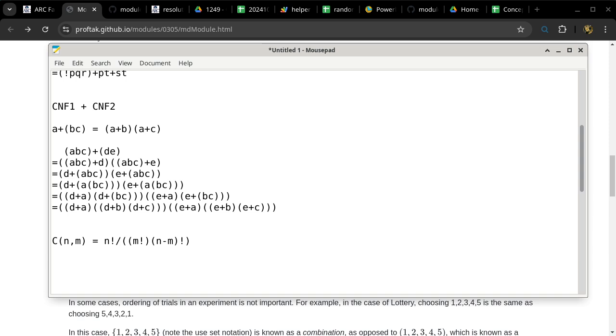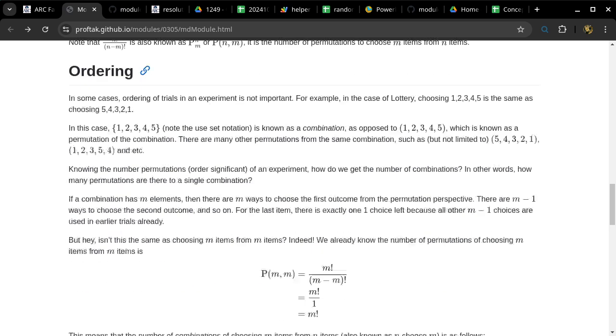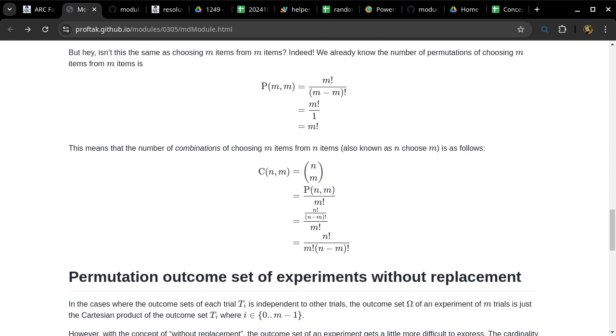Now this format looks absolutely ugly. So my suggestion is to go back to the notes and use the definition in the notes. Because in the notes, let me try to find it. There we go. Okay, that looks a lot better. It's the same thing. It just looks a lot better this way.